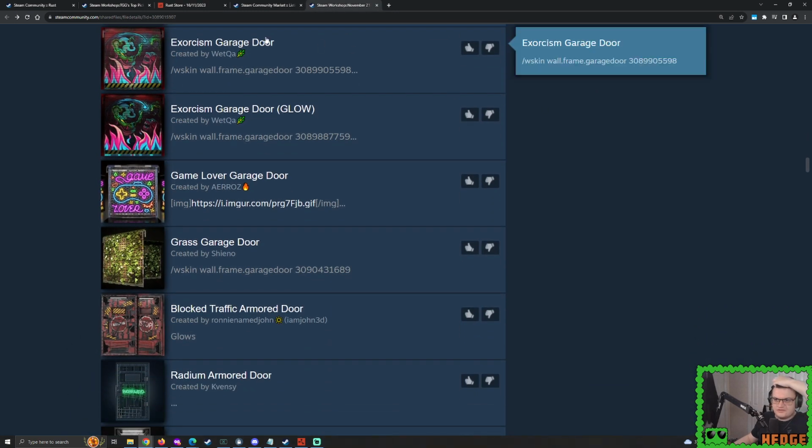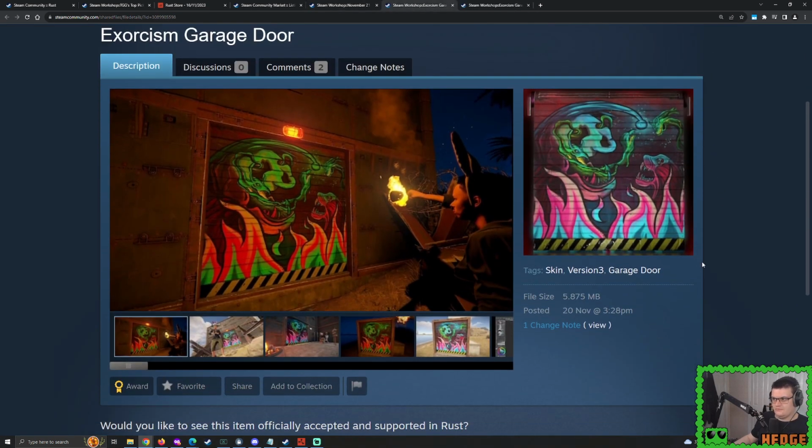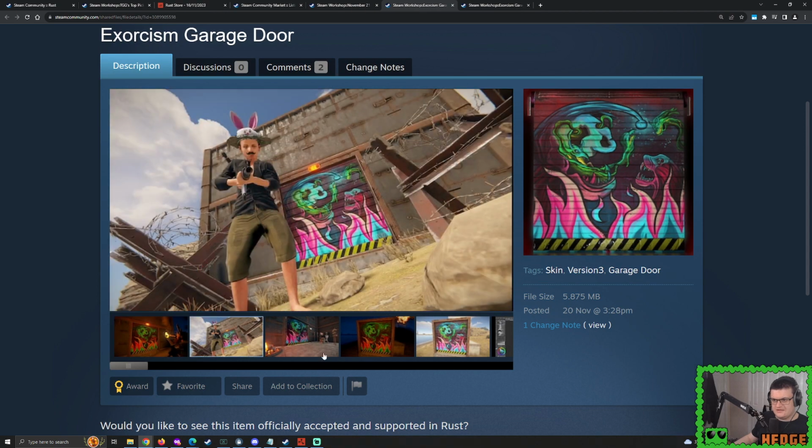Then we have the Exorcism garage door. This comes in two versions, normal and glow in the dark. So yeah, oh wow, that's something. That is something.